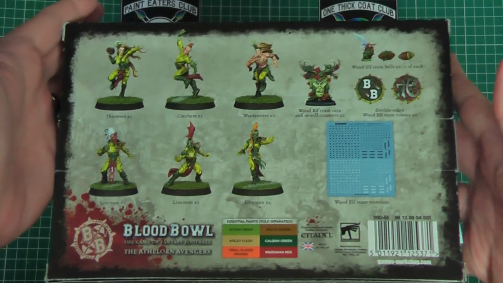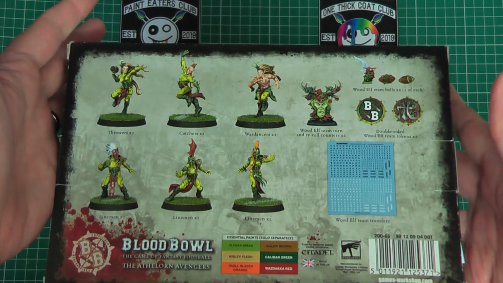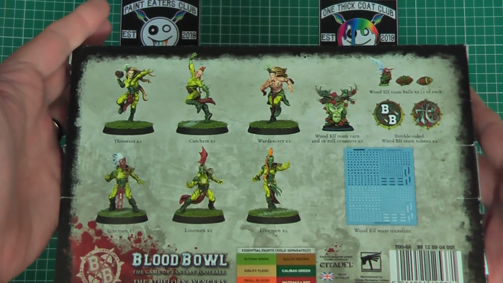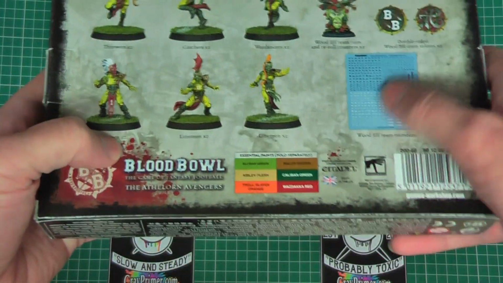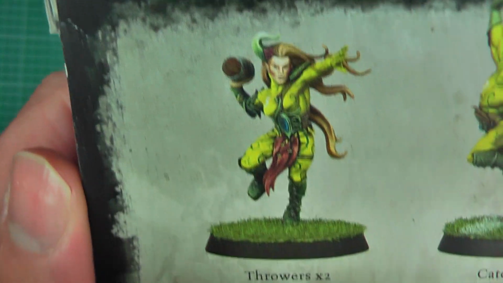And then on the back, we've got just the wide shot there. All the contents. As you can see, there are 6 different sculpts with multiples of 2 on each. You get some balls there, tokens, transfers, water transfers, and then some sort of painting guide there as well. Just show these in a bit more detail.